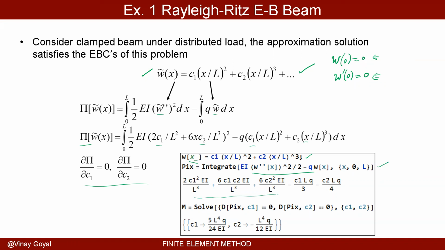And then I got this algebraic equation. Then I take the derivative of pi with respect to C1, and then there's the derivative of pi with respect to C2, which is showing up here and here. And Mathematica does that for you. And I said solve it for C1 and C2, and I got the solution. Guess what? That C1 and C2 that you see there at the bottom, when plugged into this approximation function, that's the one that does the best job at solving the governing equations for the problem. But it's the one also that minimizes pi.